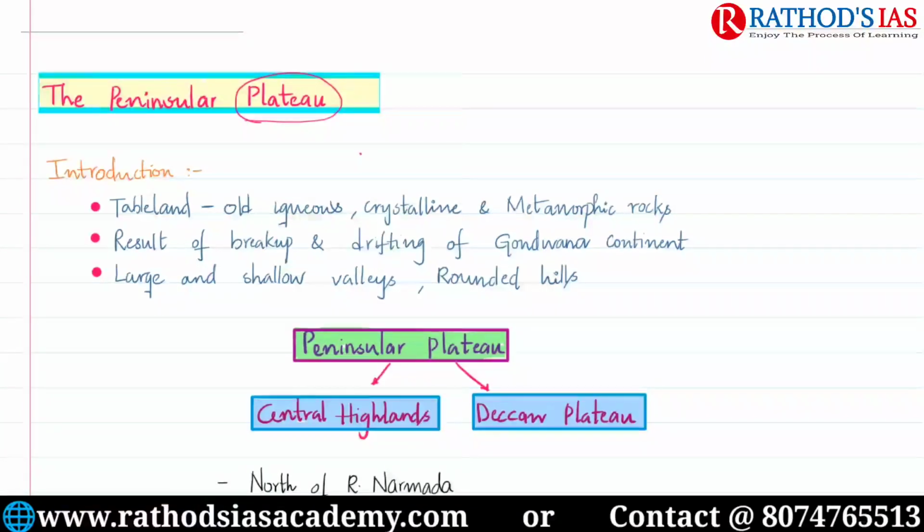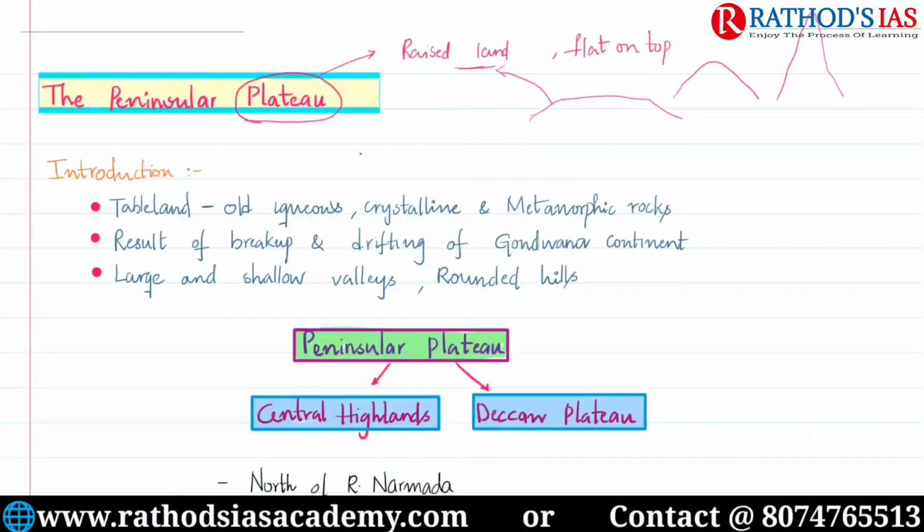So first let us see the meaning of plateau. A plateau is nothing but an area of raised land which is flat on top. For example, if you see this type of feature, it is called a hill. If it is very high, it is called a mountain. But this type of feature is called a plateau. So we can see there is a raised land. National Geographic describes plateaus as flat and elevated landforms that rise sharply above the surrounding area.